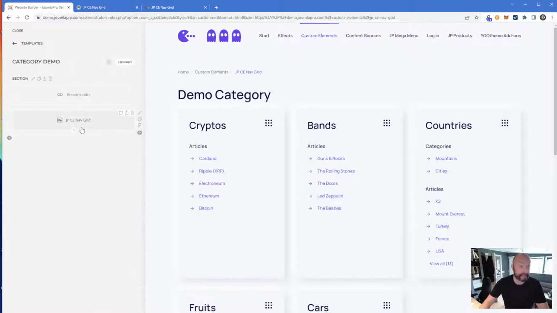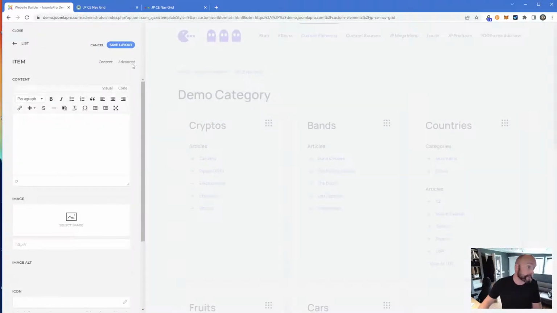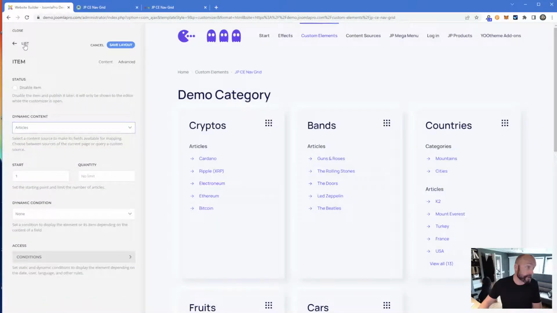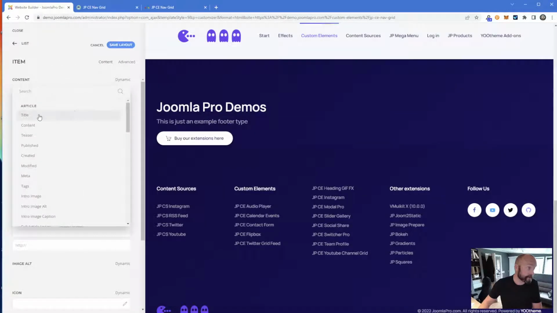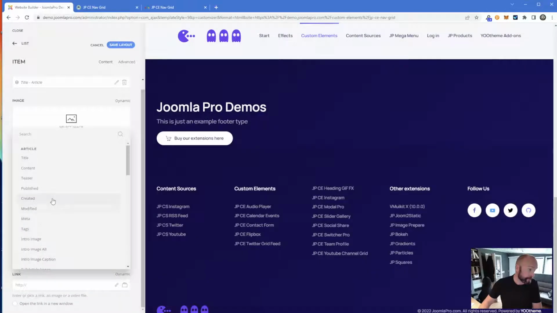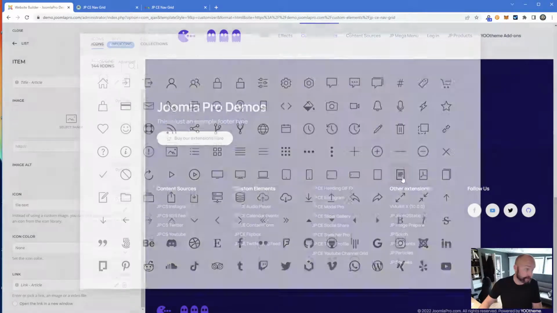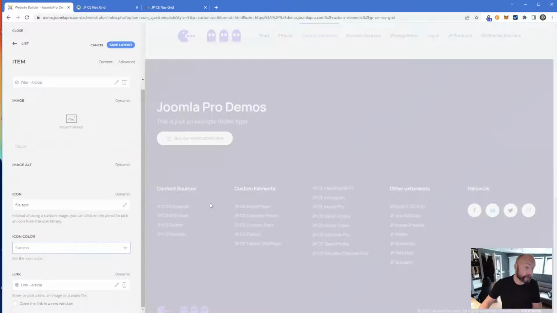So to be able to list the articles, they link here. That's part of the function of the nav grid. But if I wanted to display a list of also the categories inside, I can just create a list and I can add an item and hook that up to articles, dynamic content, and there's no map. I need to set the title, and let's also do the link. Why not add a little icon of an article and make it green? Let's see.